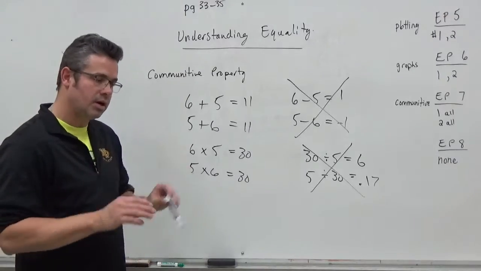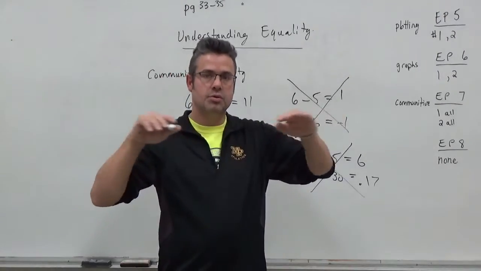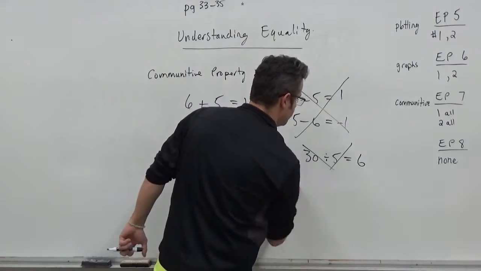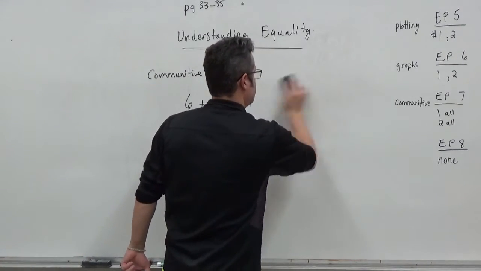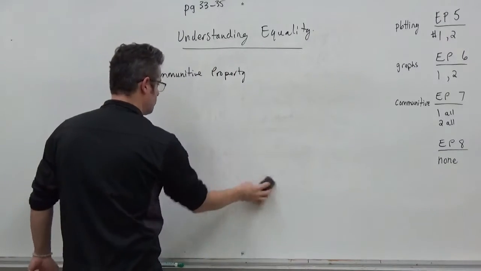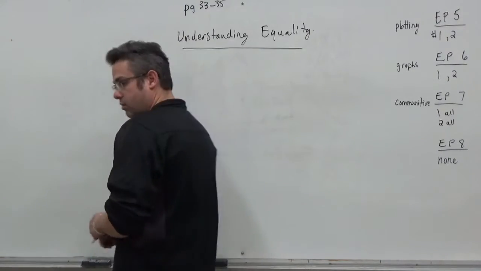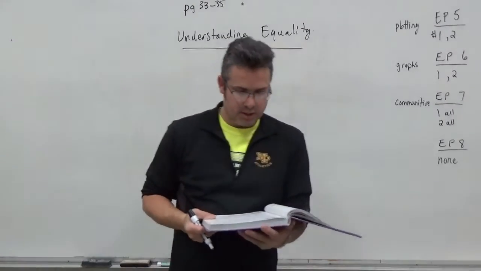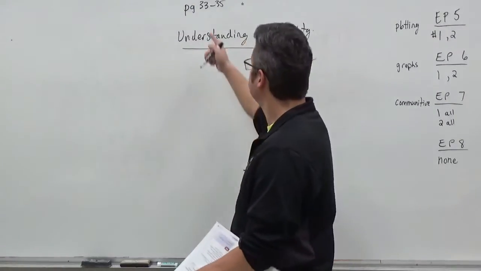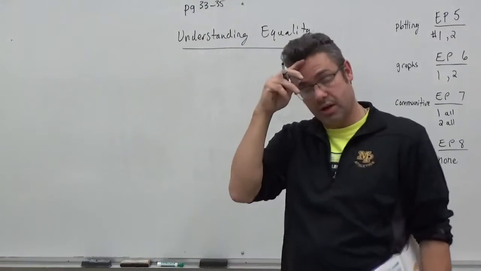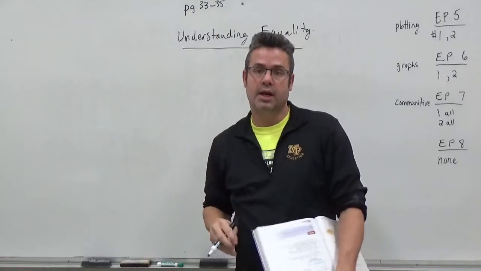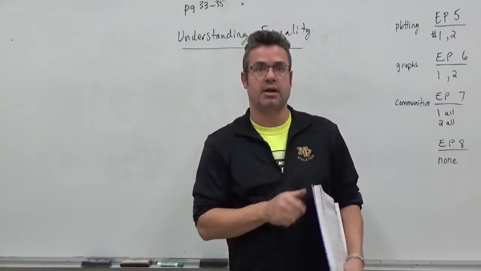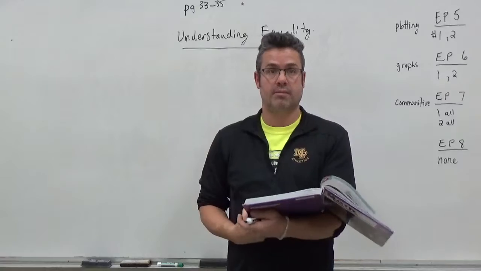Okay, so that's important in understanding how to balance two sides of an equation, which is basically what we're doing with this lesson. So let's look in the textbook, and we'll go to question 1 on page 35. So this lesson is page 33 to 35 in your textbook. And again, I'll give you some supplemental worksheets that your parent can give, and you can work from that.